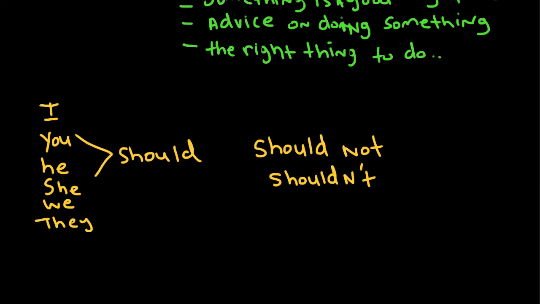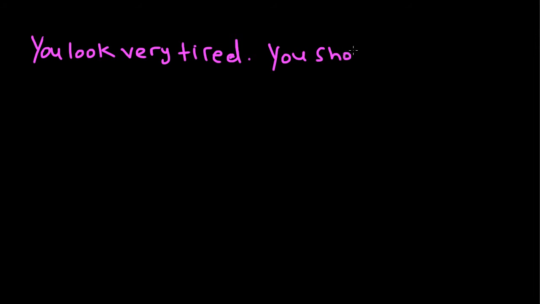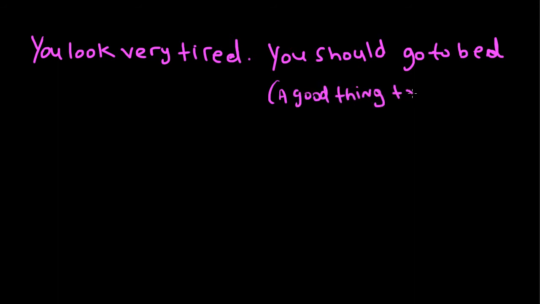So let's look at an example of how we use should. Have you heard this verb used before? For example, if I say to you, oh, you look very tired. You should go to bed. In this situation, I'm telling you that this is a good thing to do. I'm giving you advice. That's how we use the modal verb should.